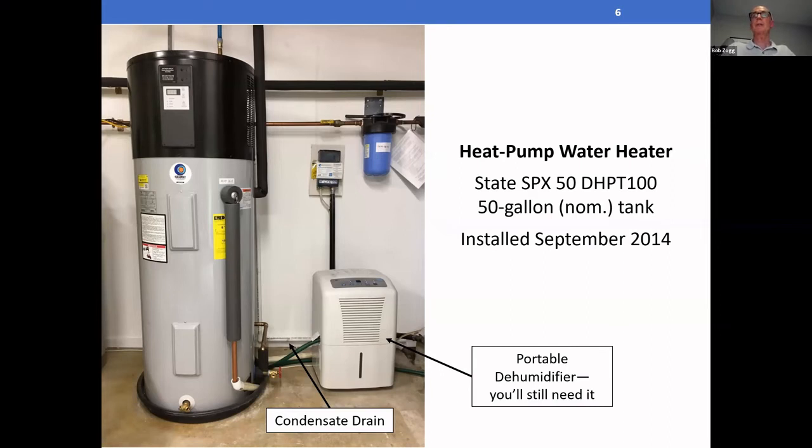Some people see a dehumidification benefit with a heat pump water heater. I can tell you in no uncertain terms that we see zero dehumidification benefit. We have a portable dehumidifier that sits right next to our heat pump water heater, and it uses exactly as much electricity as it did before we had the heat pump water heater. So I don't advertise the dehumidification benefits much, but some people really do see that.